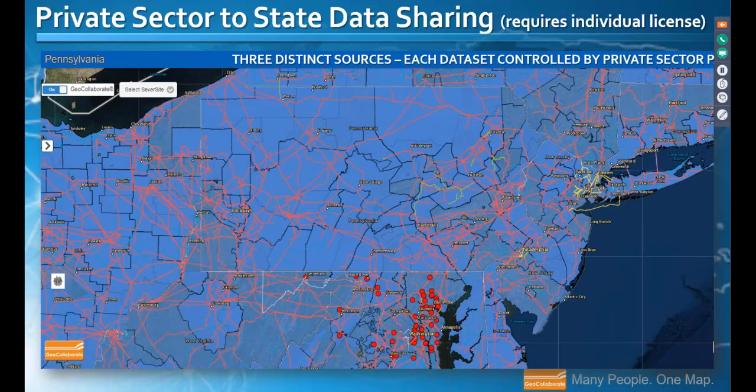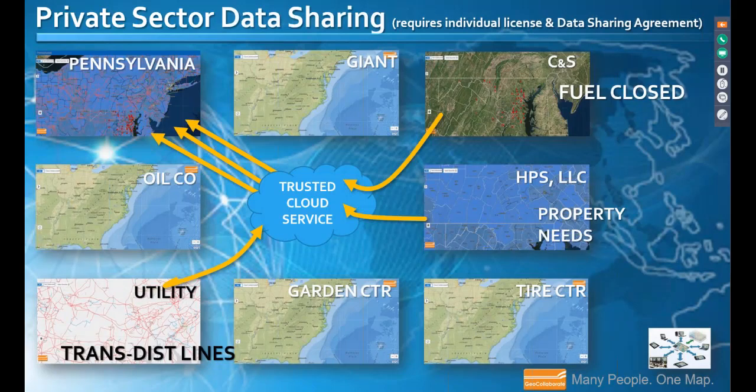So Dave, go back to that previous screen for just a second. Yeah, so in this example, everybody would have their own license. I think you have a footnote in the title, right? Requires individual license and a data sharing agreement. The data sharing agreement that CNS, for example, they will control who can use their data or see their data or not, right? So it's through the data sharing agreement, CNS decides who can see and who can't, right?